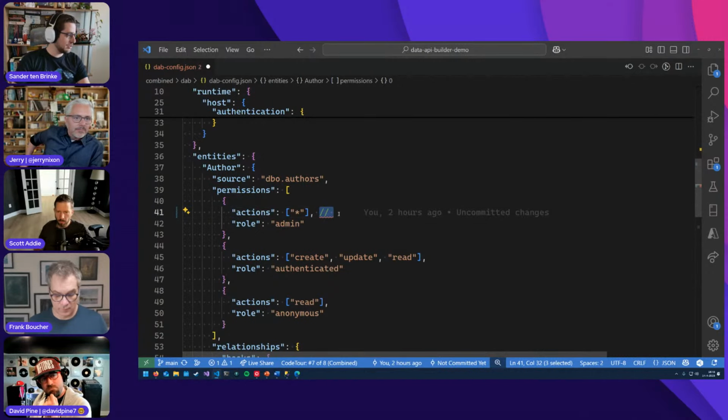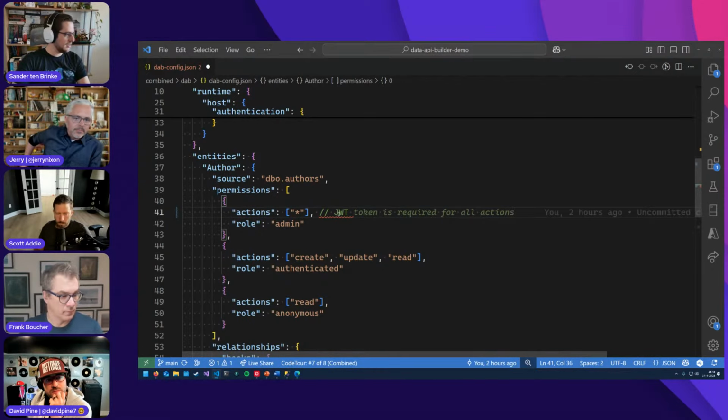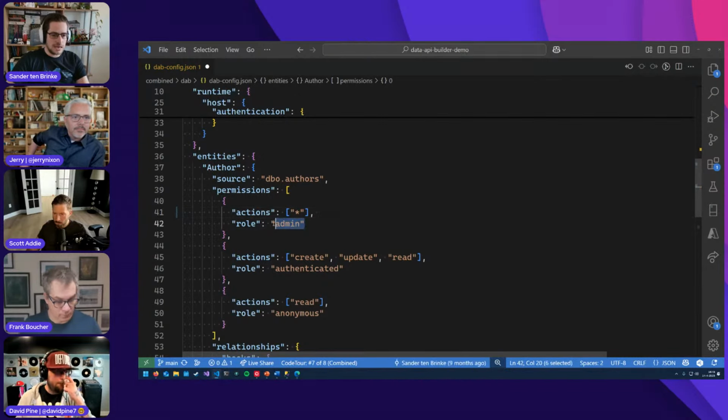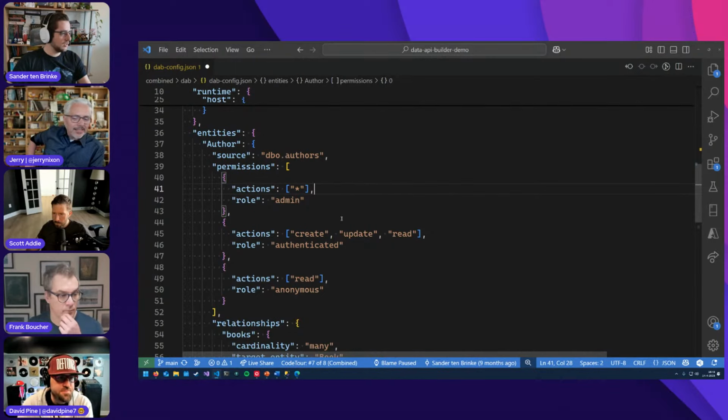How do you authenticate to DAB is what you're asking. Yeah. With that specific role. So in your access token, in your JWT token, there is a thing called role. I think that's pretty standardized. And based on the value of that claim, that's what it's called, a claim, then it matches. So it's like, hey, you have a claim called admin, and then it automatically knows that you're allowed to do that. Okay, so just standard claims. Yeah, standard claims. So there's nothing weird going on. Since the token's not encrypted, it's just signed, and because of that, nobody can monkey with it along the way.